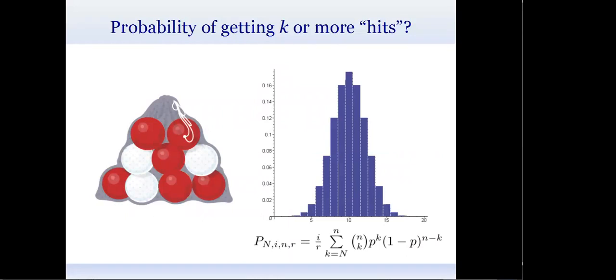Imagine that you have a sack of balls, and most balls are red. They indicate individuals in the general population, and a ball is white if the individual has a rare variant in a given gene. Now, what you want to know is, if you pull out, for our example, 10 balls at random, what is the probability of pulling out at least 4 white balls, given the frequency of white balls in the sack? Once you do this, you get your p-value.